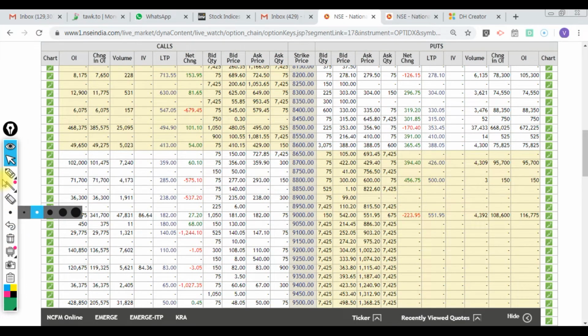You can see here there is not such heavy build up. Of course, it is better than the Bank Nifty option table. At least there are some figures here. The first resistance is 8,700, and afterwards there is resistance only at 9,000 levels. So crossing 9,000 will be extremely difficult. And 8,500 is a very good support here, but if 8,500 breaks, there is no proper support, and it will again go back to 8,000 levels.